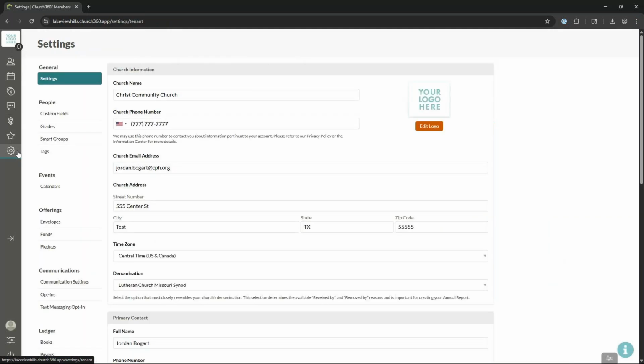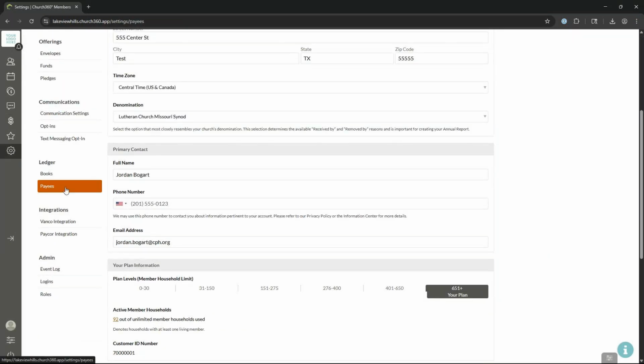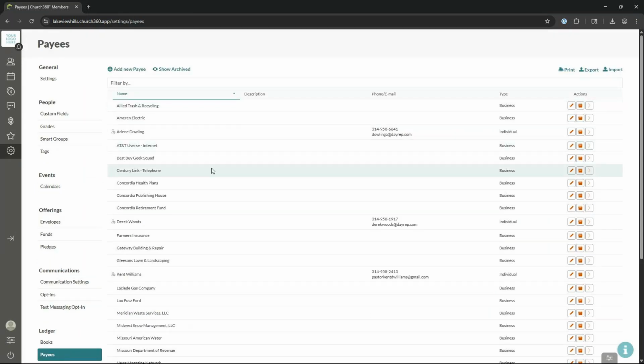and then we're going to go ahead and go into our payees. So if we go to our payees, it's going to show us a listing of all our different payees. One thing to note is that with any payees that the system views as, hey, they might need a 1099, and this is because they've exceeded, I believe it's a threshold of $600 of being paid within the year, it's going to put this 1099 form needed for payee icon next to them. Now, again, you may or may not need that. That's up to your own discretion. This is just our system's way of flagging it and saying, hey, you might want to run one for this particular payee. But once we have that, if I want to see a payee summary for this person, I would click on the little arrow to the right here.